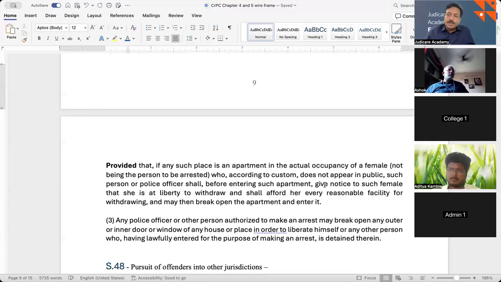And even if somebody is kept inside their premises, when he has gone there, he has found that person is confined unlawfully, he can break the door, open the window, break the window, whatever he can do, and he can still release the person, irrespective of the place being owned by the accused or not. So basically, what this section says is this is an authority to search by the police officer or the person holding the warrant, if we can say more rightly.